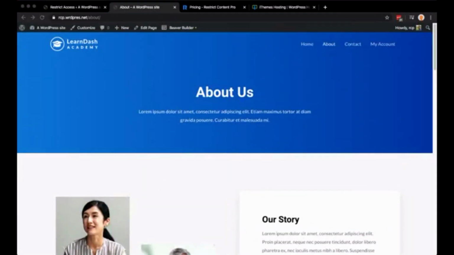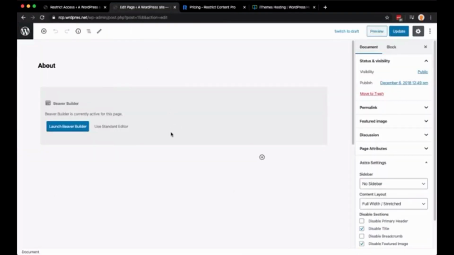Let me see if there is a way in Facebook Live to show an inactive view, or to switch my screen. It does not look like it. So it doesn't allow me to show it, but if you happen to access that page, you will see a little error message up at the top that says, sorry, but you need to purchase a membership plan to access the content. And so what we need to do is go in here to Edit Page, because we do want people to access this page.